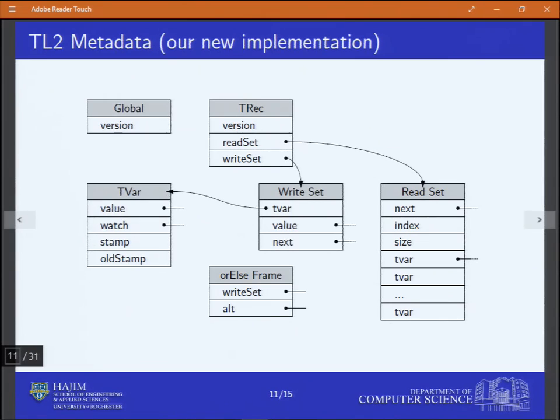The other thing that we have is this global version number. When we actually go to commit, well, let me back up a second. If we didn't have the global version number, every time that we did a read, we would need to check and see if all of our read set is valid. And the reason for that is we want this property called opacity in TL2.